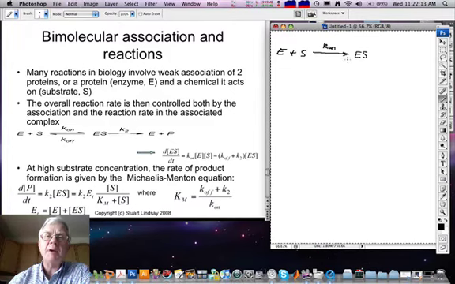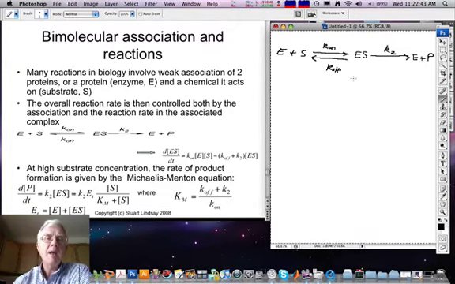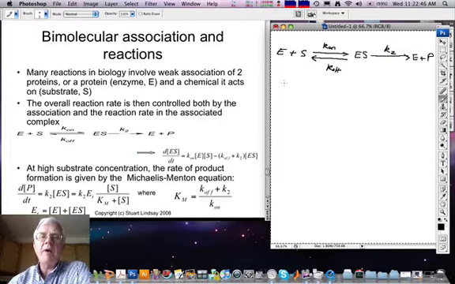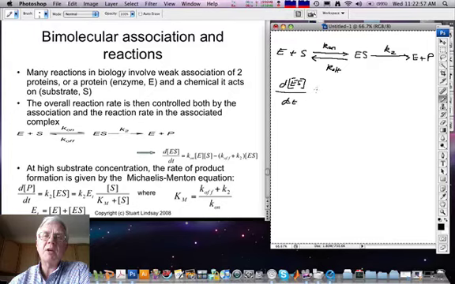Depending on the binding energy of this complex, there will be some Boltzmann factor for the reverse process, which is the unproductive dissociation of the complex at a rate K off. And there will be a competing process given by a rate constant K2 in which ES reacts to form the free enzyme and the product, in this case the cut proteins. So we can then write down our rate equation for the time rate of change of the enzyme substrate complex from the equation above, and then the rate at which the complex is lost.